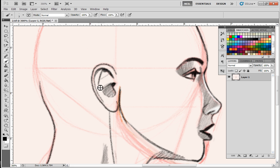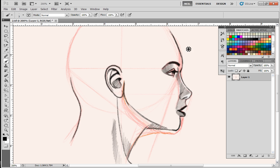Next is like this Y shape you want to memorize. The bottom one is the one that has the crease, like a lot of shadow. And it comes down and connects to this line here usually. Sometimes it comes off that line just a little bit. And that's pretty much the basic shape of an ear. Actually, it's a pretty realistic shape of an ear.